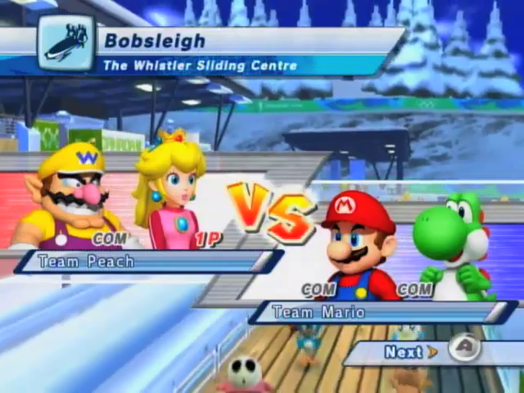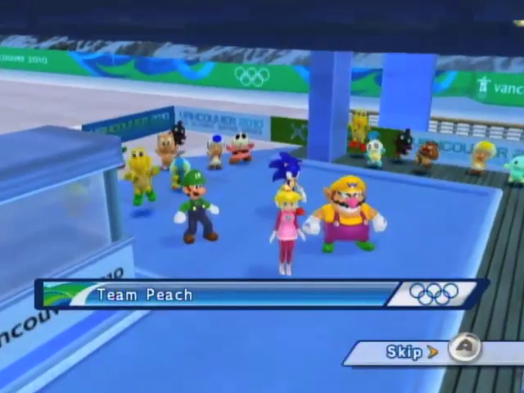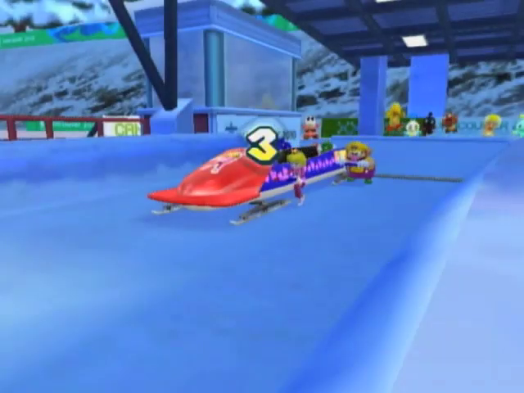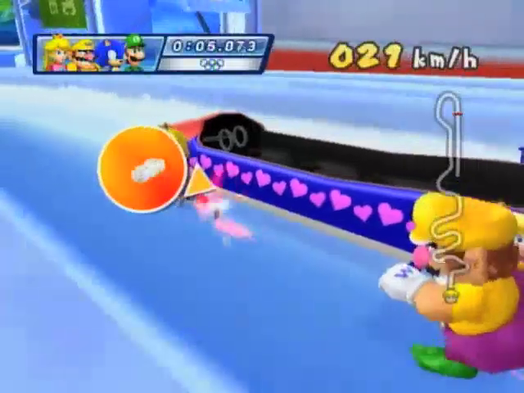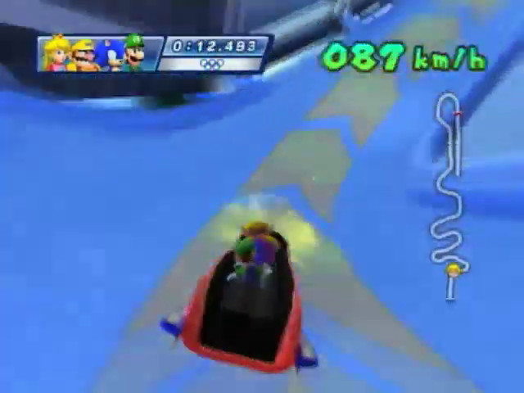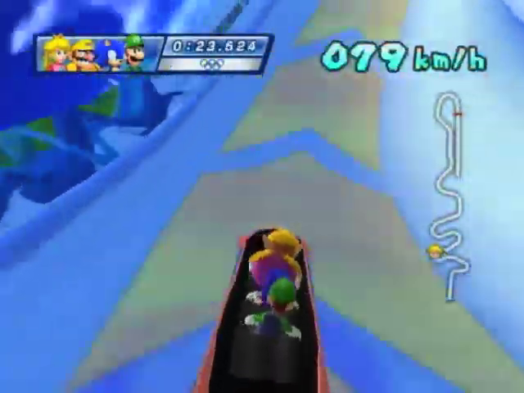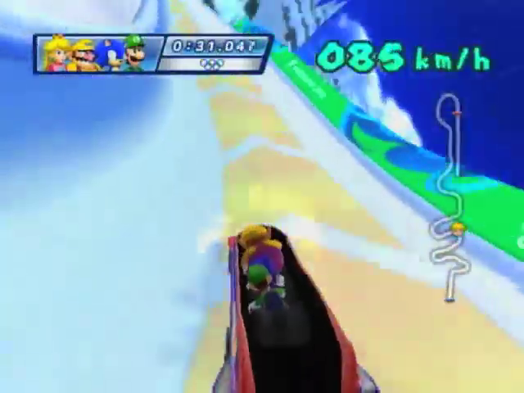Team Peach versus Team Mario. Hey, we're actually gonna see a two-person bobsleigh. I didn't think it was possible. Oh wait, we got Sonic and Luigi. I don't need the nunchuck, I believe. This kind of sounds like Sonic music. But then again, it is made by Sega. Wait, is the bobsleigh the same as a regular bobsleigh event? Because I suck at bobsleigh, remember? Well, if I lose, we'll just blame Sonic and Luigi.